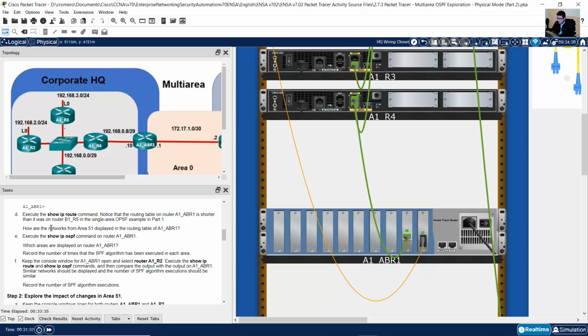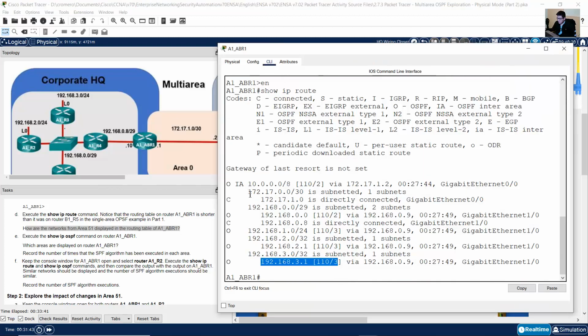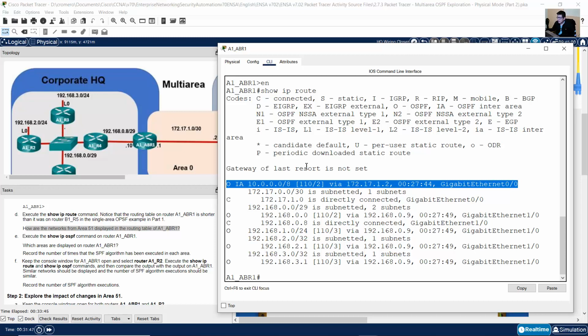How are the networks from Area 51 displayed in the routing table of A1 ABR1? Is just like this. All of Area 51 networks are displayed as one summarized network. And is this line, OSPF inter-area.